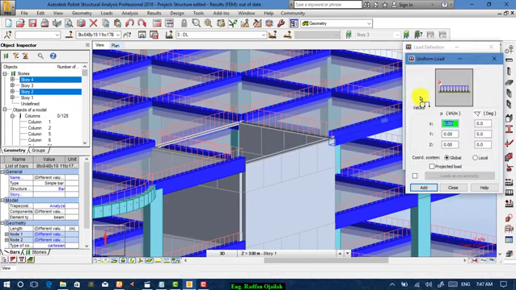For example, let's assume that there are walls on all of these beams. On X we don't have, on Y we don't, and on Z we have. Let's make it as 4 kilonewtons.